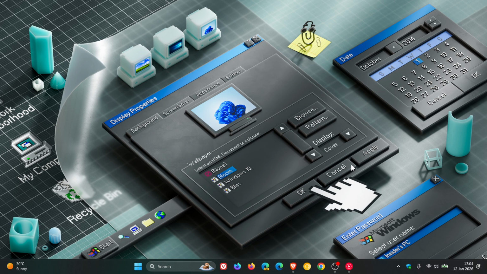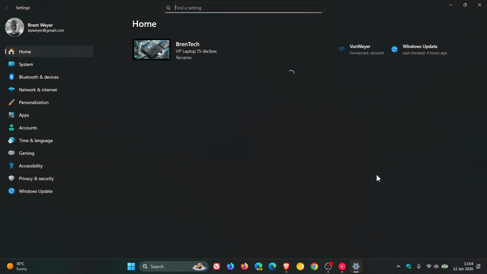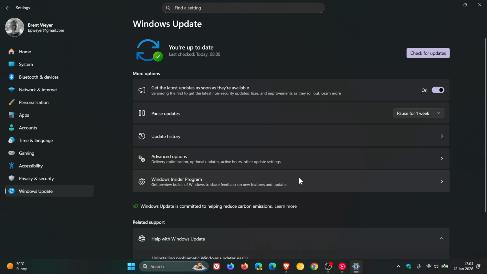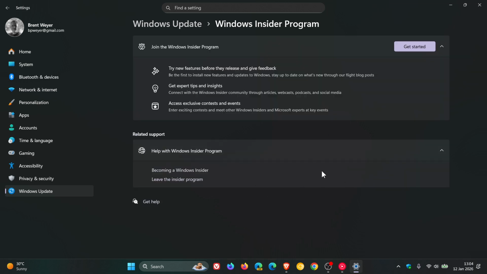So how you would make this change, in case you're unaware, is you would head to your settings, navigate to Windows Update, click on Windows Insider Program, and if you are in the Insider Program, I'm not, but if you are, on this page, you can choose Beta Channel or Dev Channel, depending on your personal choice and preference. So Microsoft says that if you are an insider in the Dev Channel, you now have a window to switch from the Dev Channel to the Beta Channel, if you so wish.